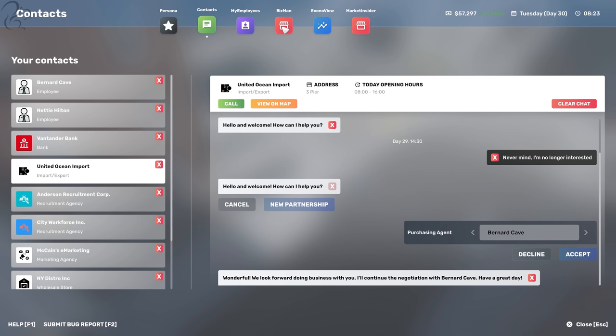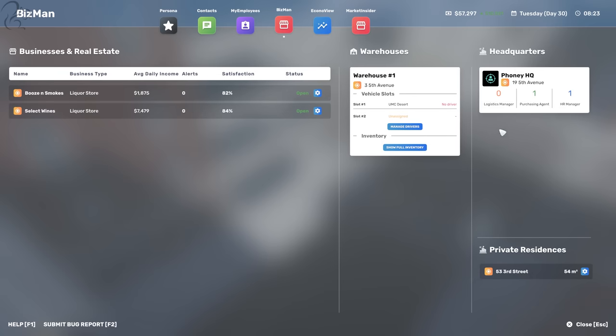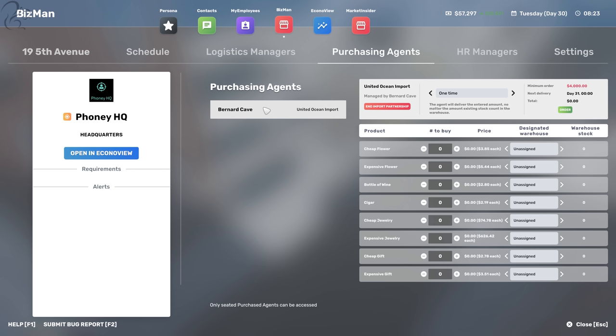So now we can decide what we want to buy and sell. And this is where it gets interesting. We can basically order a load of stuff into our warehouse. However, we have a minimum order value. We also have a price listed here, so we can start comparing some prices.